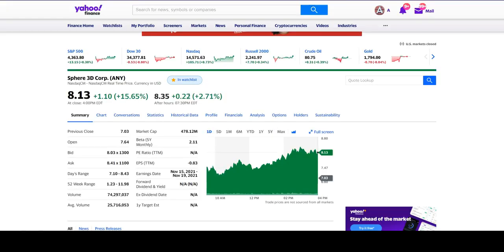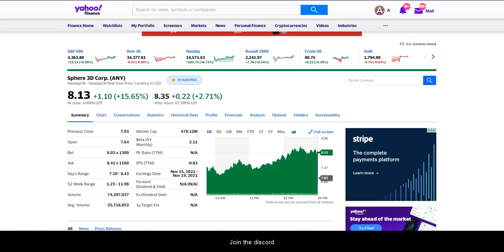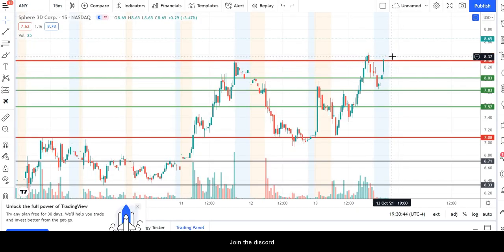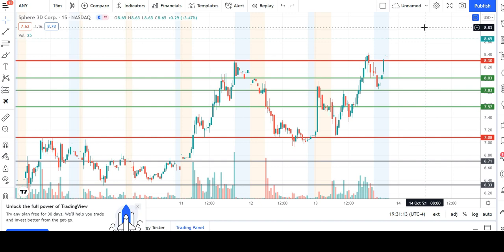While we are talking, it is at 8.35, and I'm going back to the chart. This is the area, 8.3 or 8.4, I want it to hold. If it can hold, it will run. Yes, it went to 8.65 and came down, but as long as it holds, more and more volume will come tomorrow, then the fun will start. This is my thinking, and I just wanted to make this video because it is 7:30 p.m. and there is still some time left, because 8 p.m. is the last time for after hour trading. If you want, you can establish some position, entirely up to you, or you can have some position in the morning, when pre-market is open.